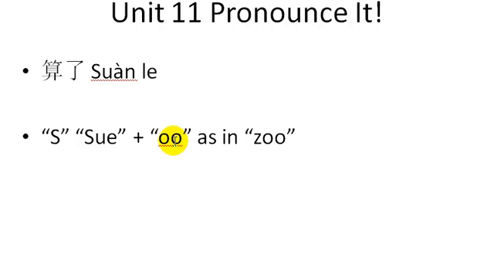The U in zu is in the throat, but you want to try and get this U more up in the mouth. Su, suan. So you have the su and the an. Suan.